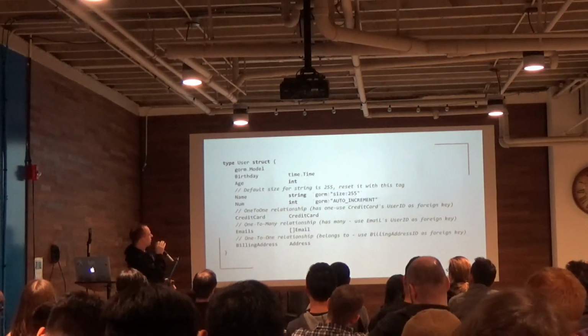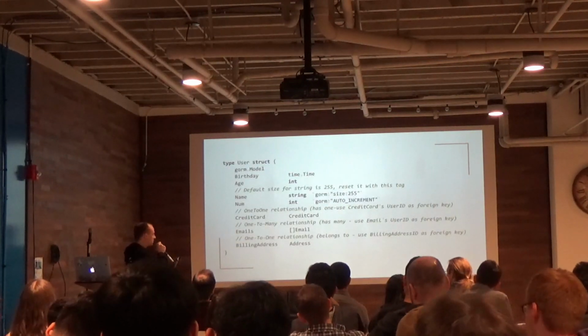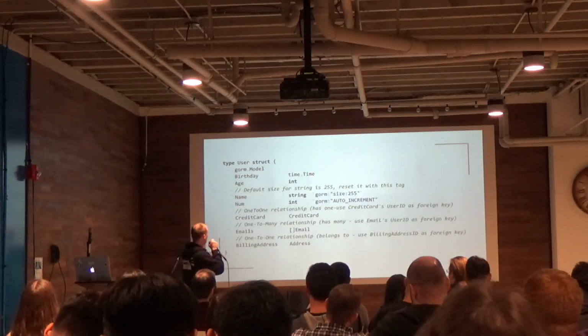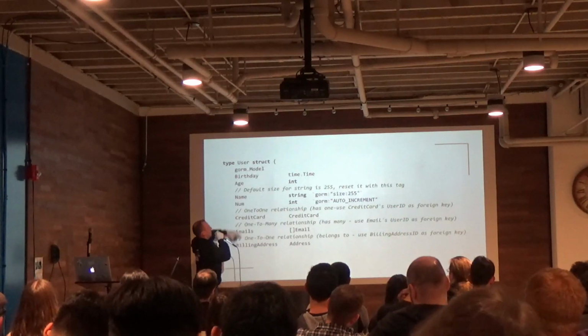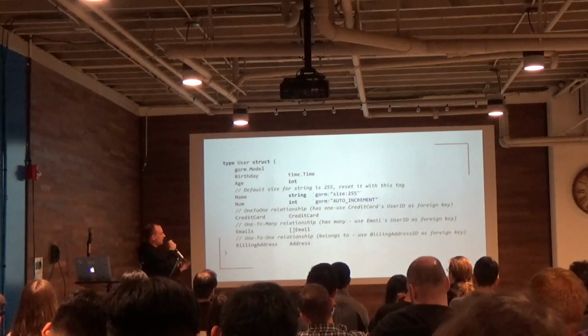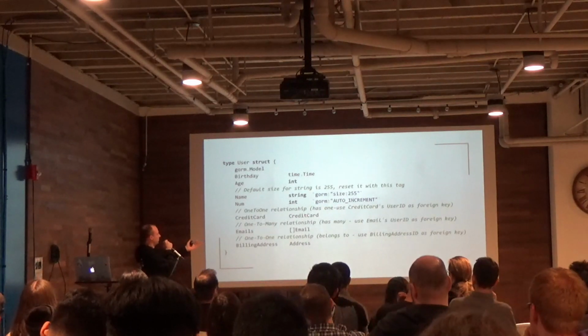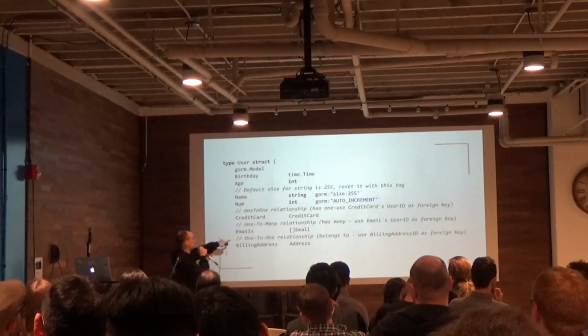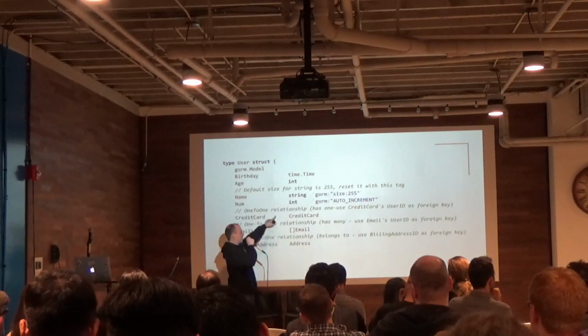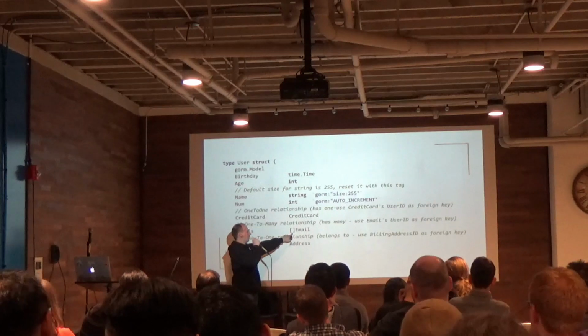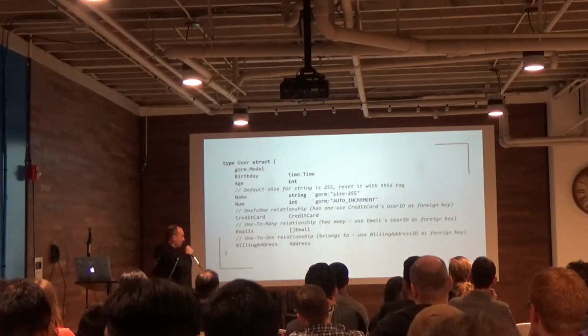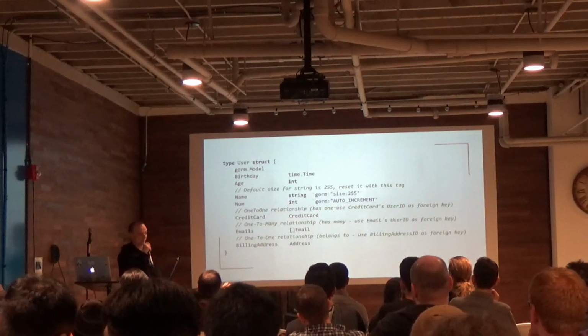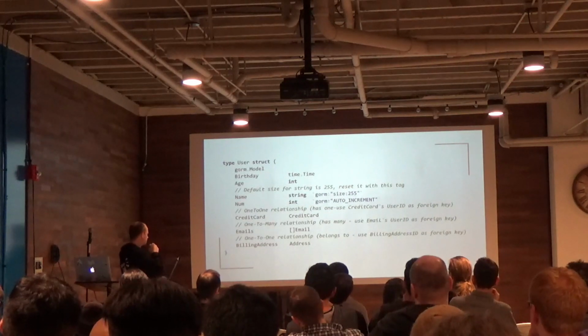So here are some of the more advanced features. When you have your nvarchar fields, you can set a size, or auto increment if you just need to increase the number there. These are how you handle relationships. So it's smart enough to know that when you give it a slice type there, that means you want some relationships.